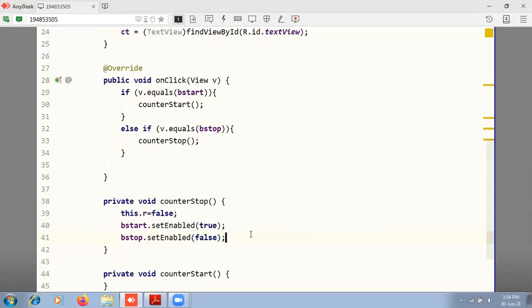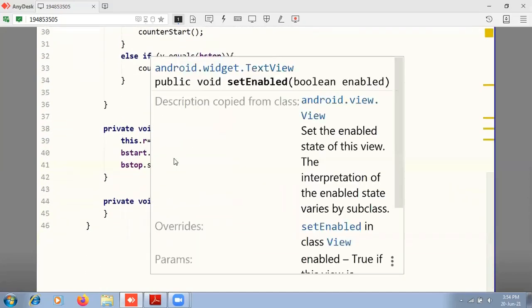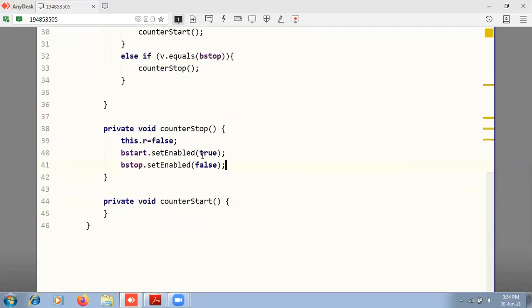So three things we are doing. We are setting the boolean false because we have stopped the counter, and we enable the B start button because the user can click start to restart the counter. Once we have pressed the stop button, we disable that button so that the user cannot use the B stop button again until they click on the B start button.